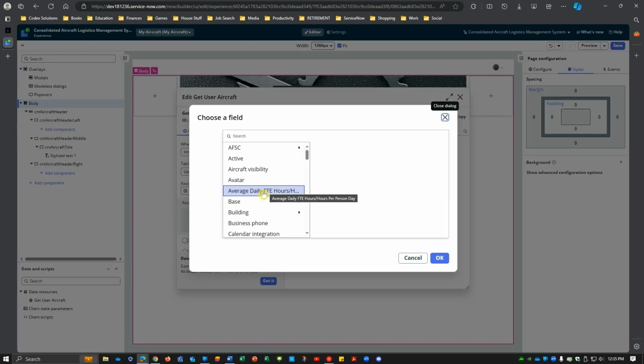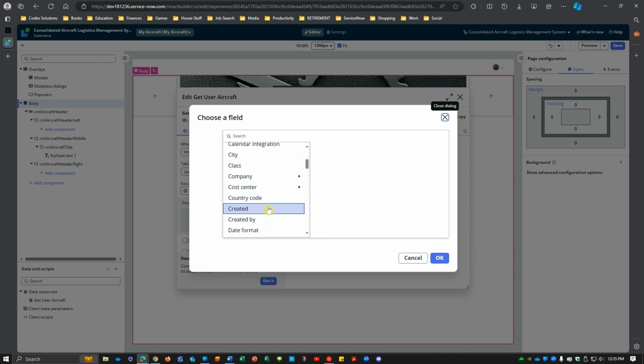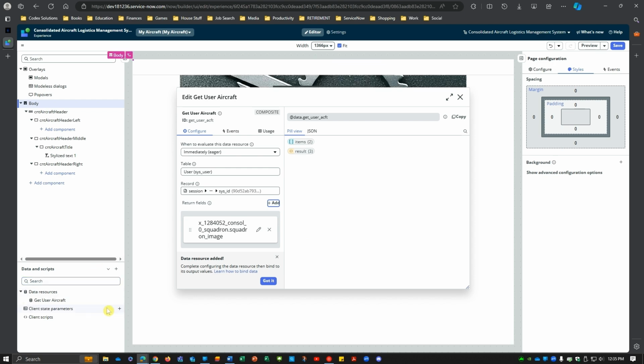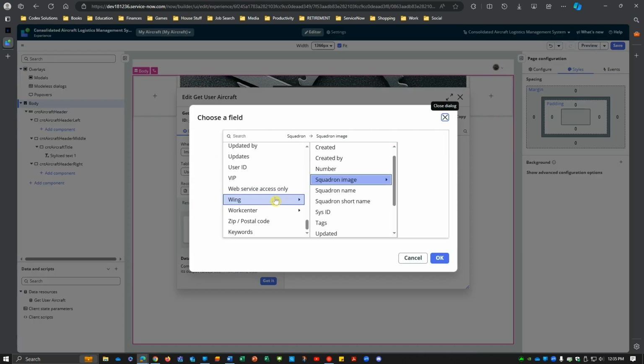I'll return fields first. For now, I'm just going to return squadron image and wing logo.